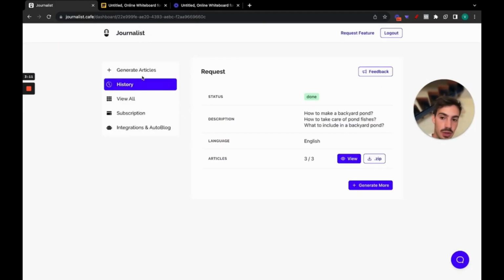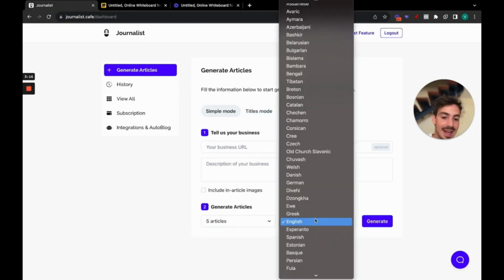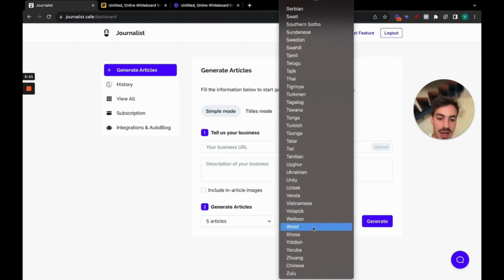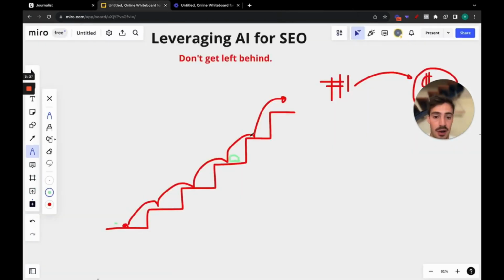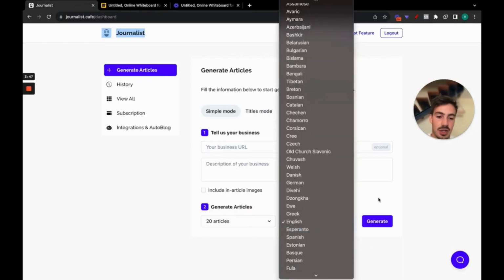So again, proper in-article images, proper structure, all that. But what you can do here is generate content, right? So you can just click a button, simple mode, titles mode, and generate the content for you in any single language, right? Portuguese, Spanish, Greek, of course, English, any single language in the world, you can target and write content. Properly written content, properly optimized with images, proper structure for you with a click of a button. And that's super, super valuable, right? You don't have to hire a translator. Maybe another step right here would be hiring a translator. You don't have to do that anymore, right? Because this is properly translated with context taken into account, right? So that's the power of this tool. Click a button, generate the content, generate 20 articles, any single language, hit click generate.